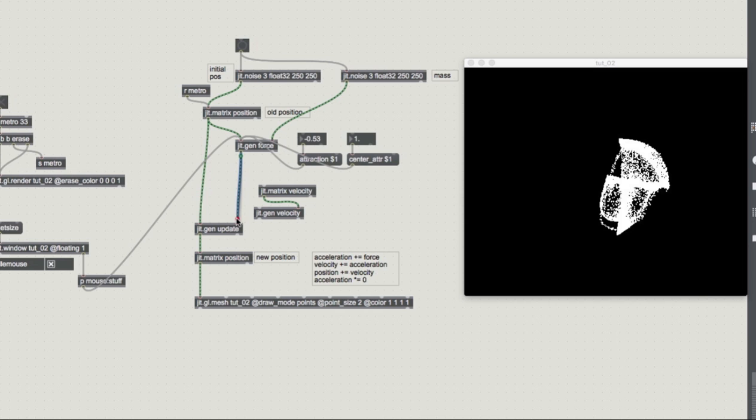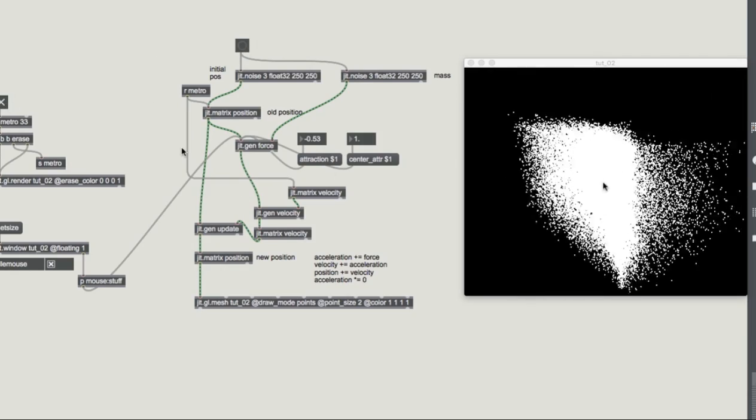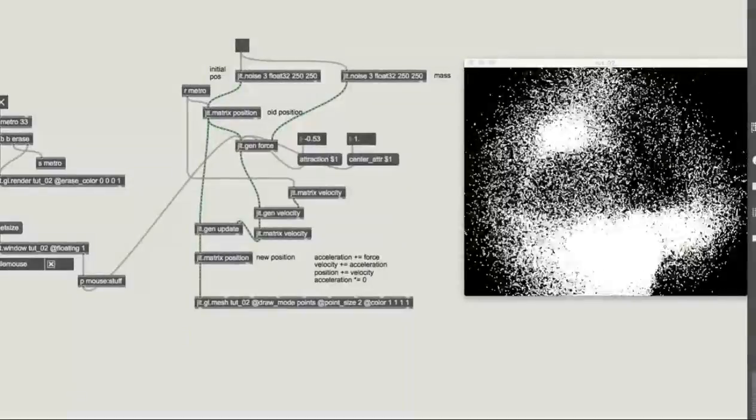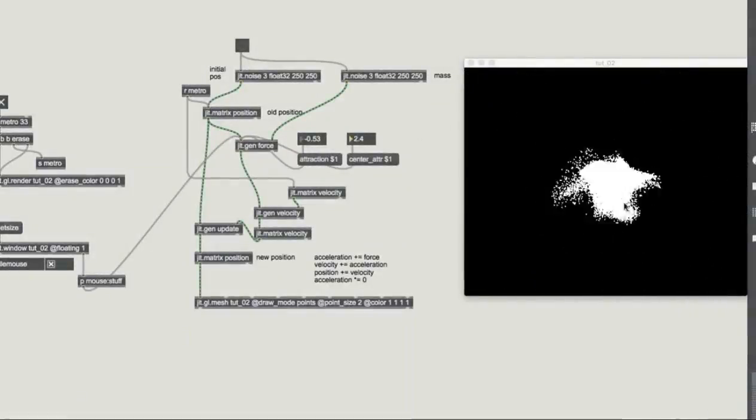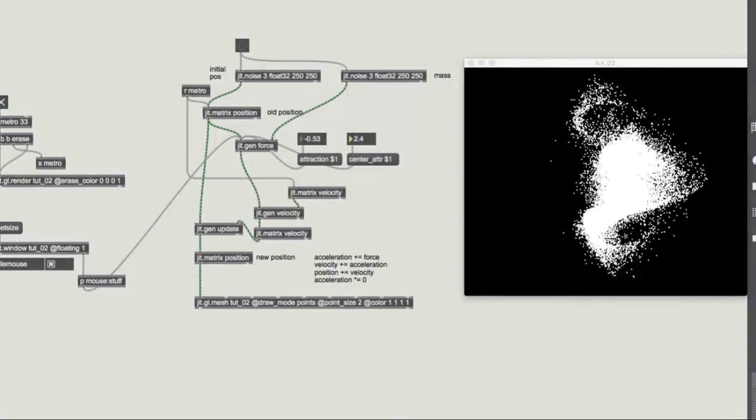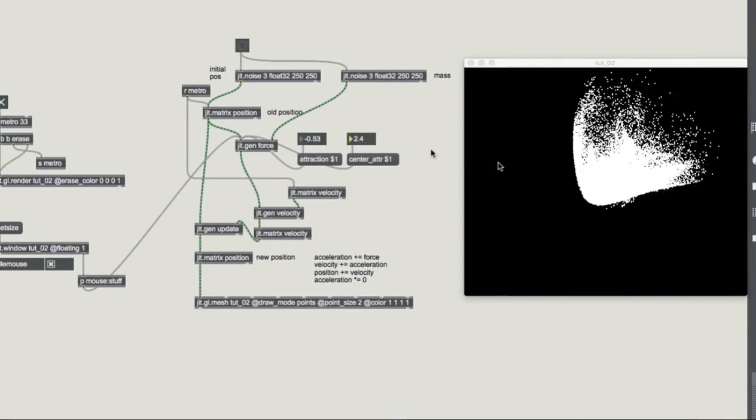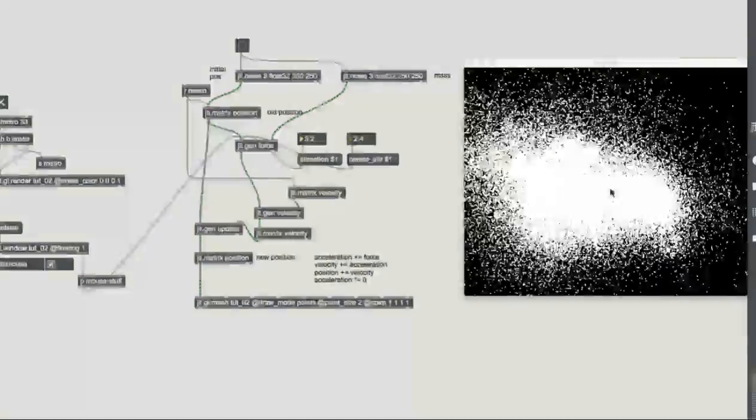We need to add the acceleration to this, and this is our old velocity, this is our new one, and so we are retaining our velocity value frame by frame, right? So this should work. Let's see if this works. Oh yes, guys, this is totally working. This is totally working, and this is the coolest thing in the world.